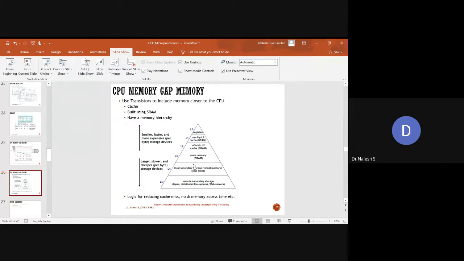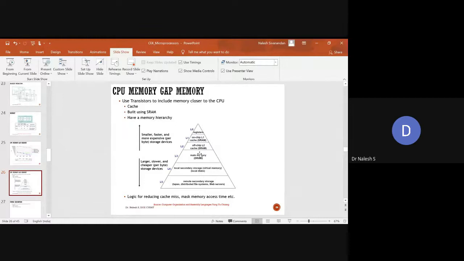So you have some array in DRAM with 100 elements. Then you want, say, the 0th element for some operation. Instead of fetching 0 alone, you fetch, say, 10 elements and keep them very near the processor. So this is very close to the processor, and this is away from the processor. From here to here, the access time increases, so more time is required to fetch data from these stages.